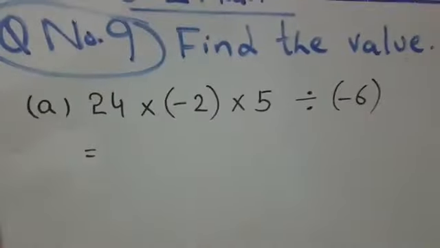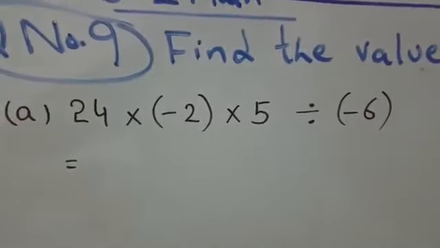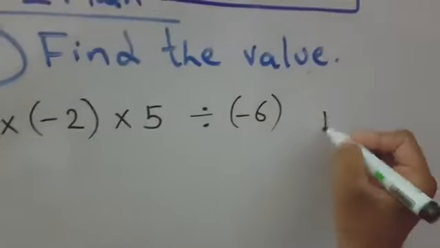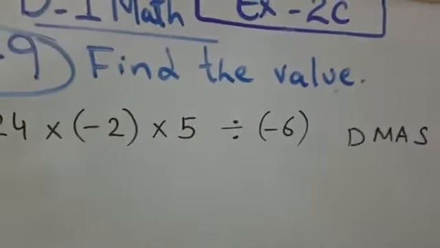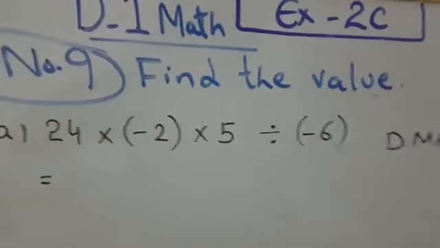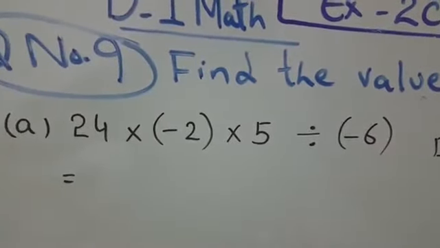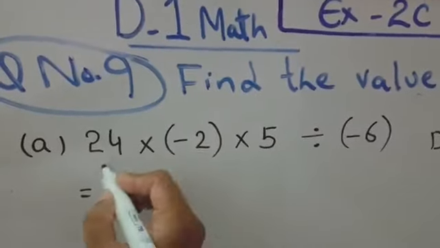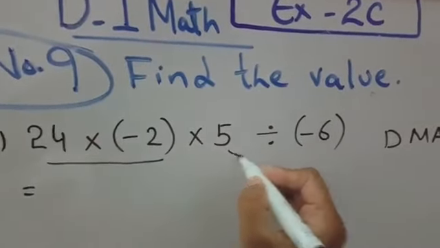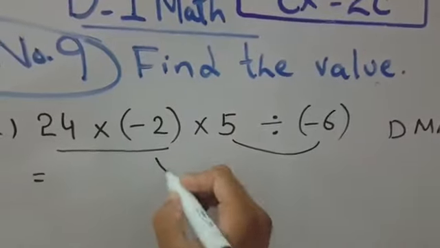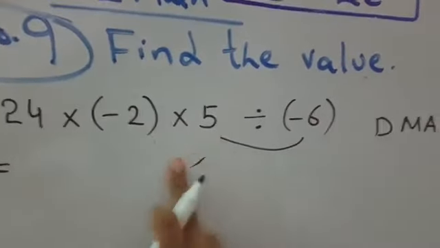As I told you, we have to follow the BODMAS rule. In BODMAS, we have to do division first of all, then multiplication, then addition, then subtraction. But we also have to follow the order. If multiplication appears first, then we can even multiply two things. Like these two things are being multiplied, and these two things are being divided, and these two things are being multiplied. We can select any two things, don't get confused.